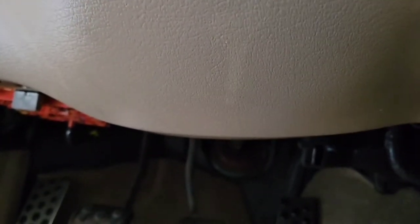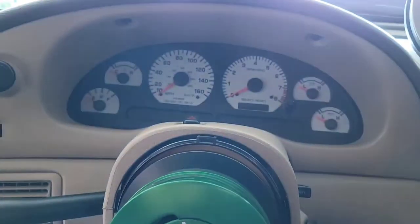So that's what this video is going to be about: finding a short in your tachometer. I'm going to start under the hood, because the hood is the last thing I had put on the car. Maybe the ground is not connected properly, because I had the tach signal ground connected to my hood strap. If not, then I'll probably have to go up underneath here and trace the ground wire and follow it and see where it's going. So let me get up under the hood and we'll check the ground strap.